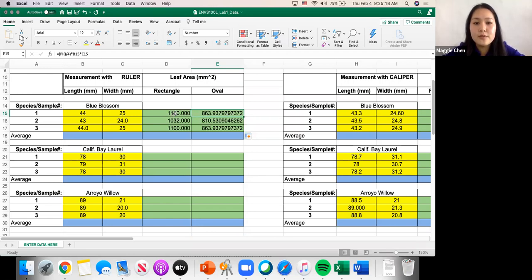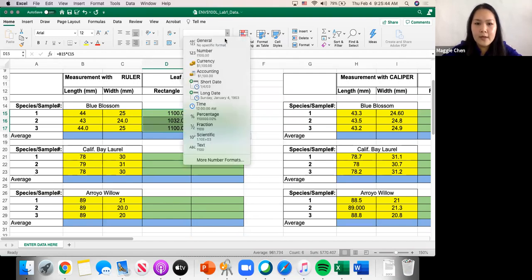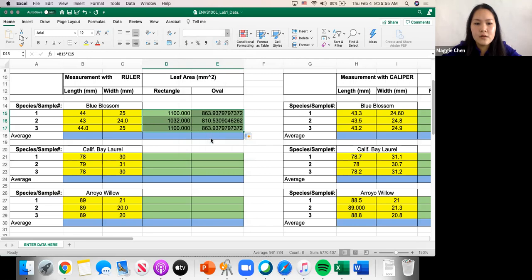From here, we can see that these numbers are really big, but if we wanted to format them, we can do that using scientific notation. First, we select the numbers that we want to format. I'm going to select these cells here, and at the top of this Excel sheet, under the Home tab in the middle of this section, we can see this number format. If you click on the little arrow, a drop-down menu is going to come up. All the way at the bottom, right underneath fraction, is scientific, and it's going to format the numbers into scientific notation for us. If we select this, it should change our numbers into something more manageable.